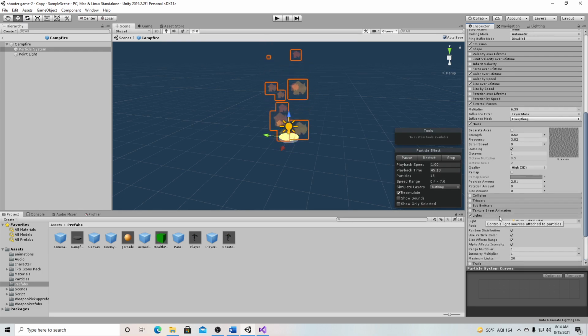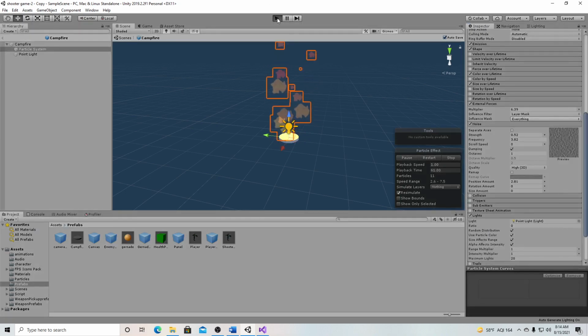And then a similar thing with the point light in the middle, so when the particles are going, it's illuminating the room, indicating, oh, this is a light source because it's bright, it's orange. Obviously, this is light happening. So I'll go ahead and showcase these particle effects in a game.